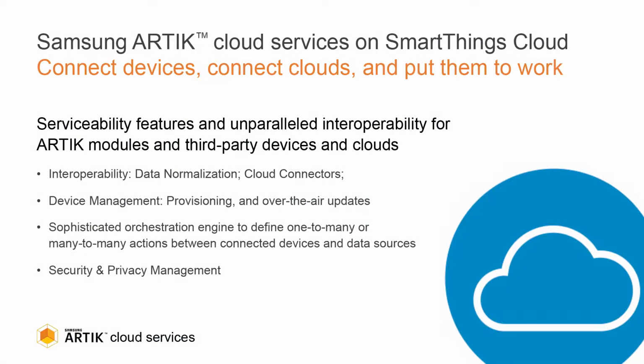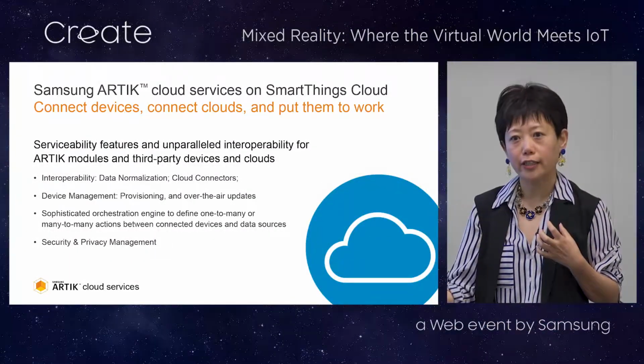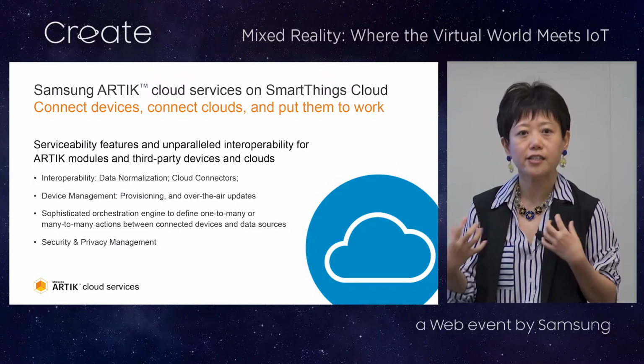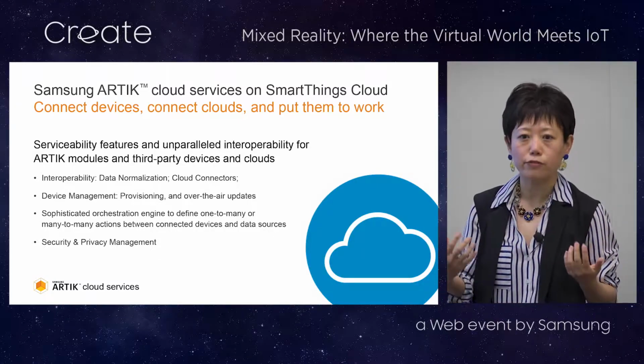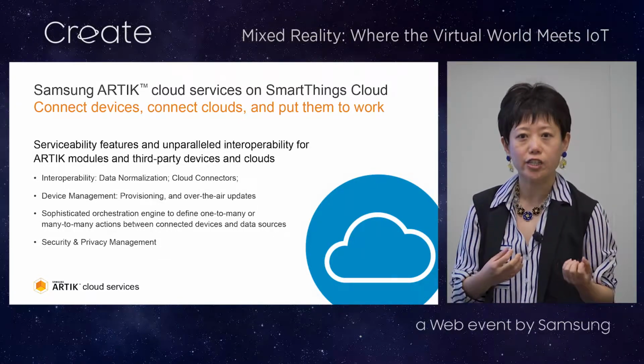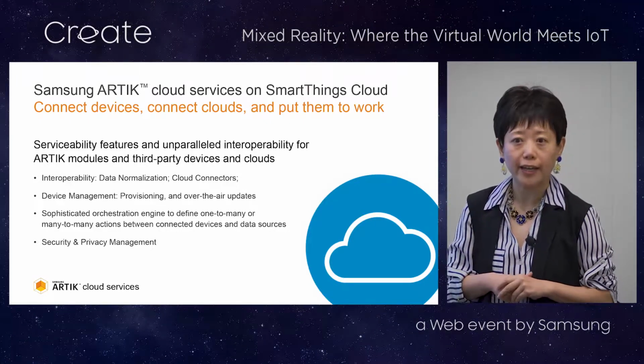On the cloud side, as I mentioned earlier, one of the biggest challenges we run into is interoperability. We use mechanisms like data normalization and cloud connectors to help you bridge different IoT devices together. For data normalization, we provide a JSON format manifest file to associate with your physical device. So once your device talks to ARTIK Cloud, all the communication format is based on JSON. That's why devices from different vendors, talking different protocols, will be able to communicate with each other by using a common language in the backend.